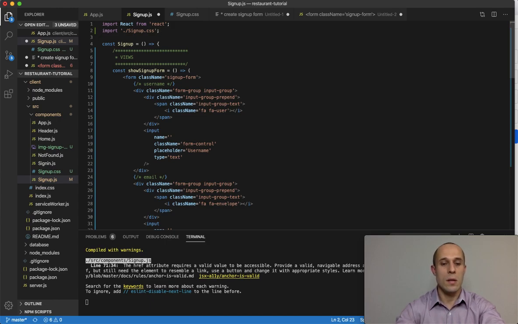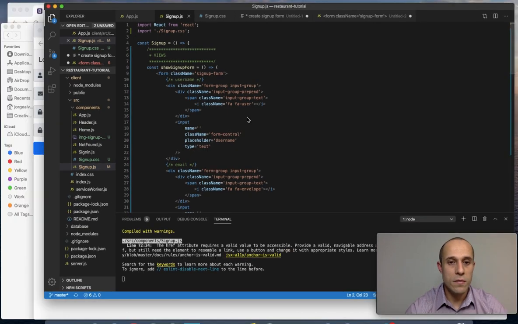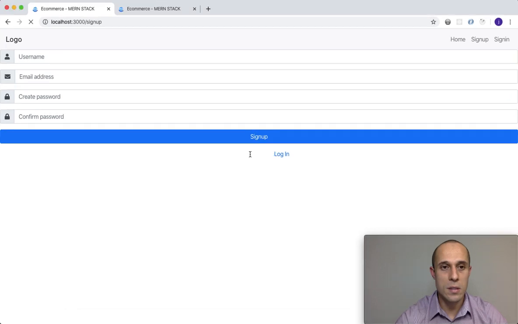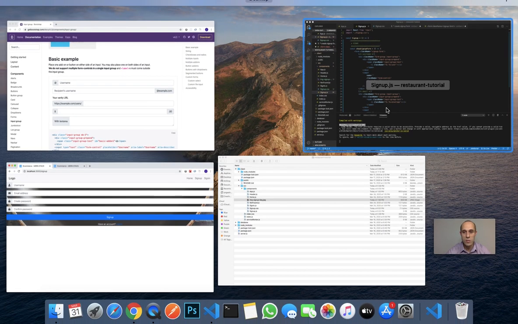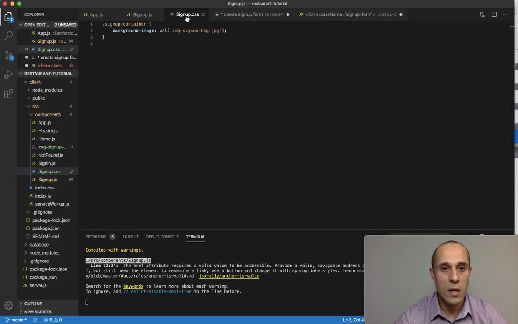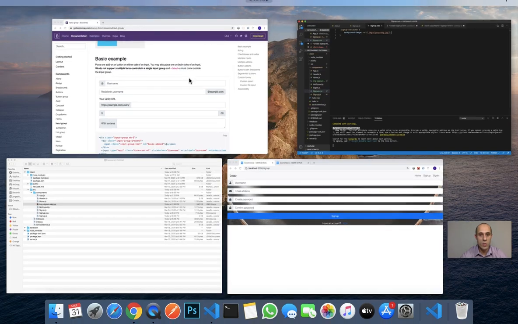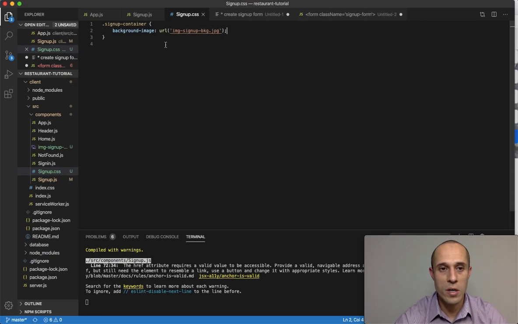Okay, save, and let's see. You see, okay, off to a good start. Well, it hasn't filled up the whole page, but we'll get there shortly. We'll take care of that. Okay, but we do see we have a background image currently.